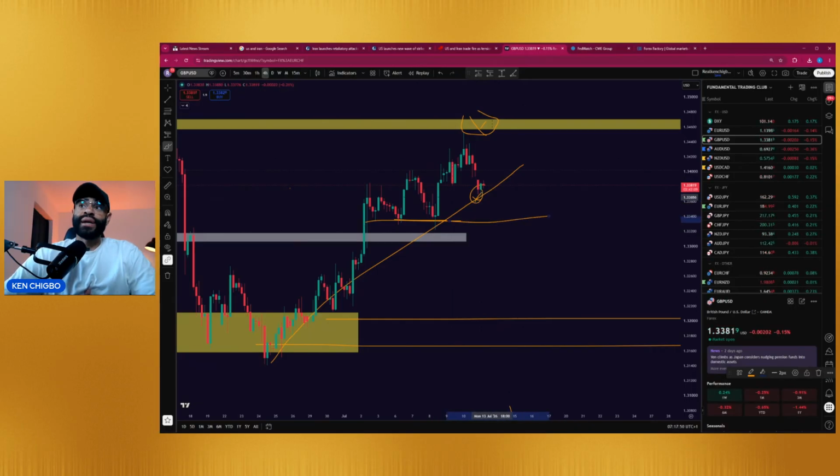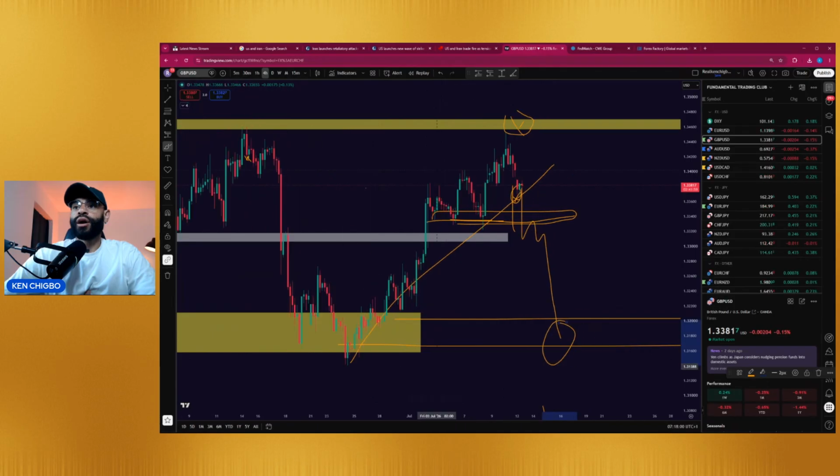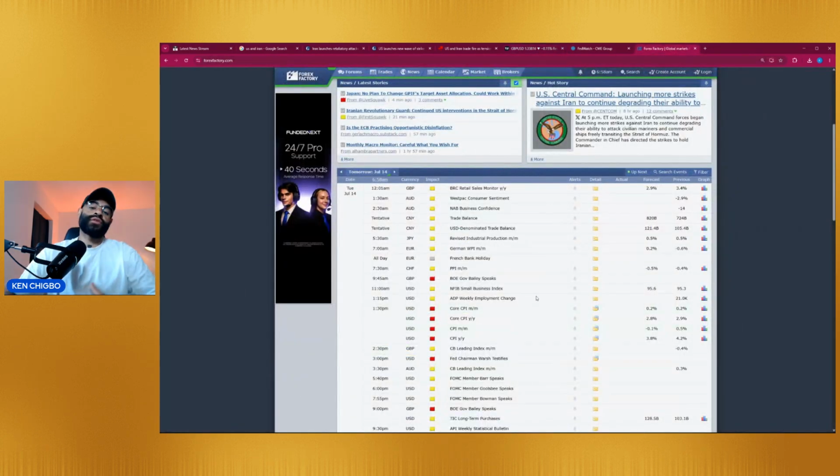We'd need to see that being broken, and we'd need to see this key area of liquidity being broken around the psychological 1.33, sort of 1.3350 towards 1.34 region, that area being broken down, and obviously then playing the cards and the pathway down to the next area of liquidity, which is being drawn in towards 1.32, 1.30, 1.3150. But obviously keep an eye on US CPI. We've done a free, light playbook for everybody that you can check out. There'll be a link below for that.